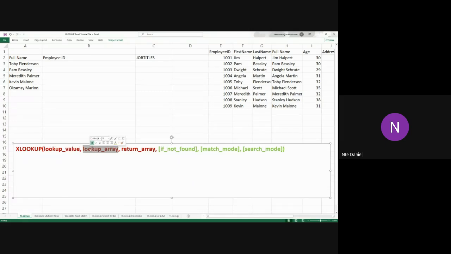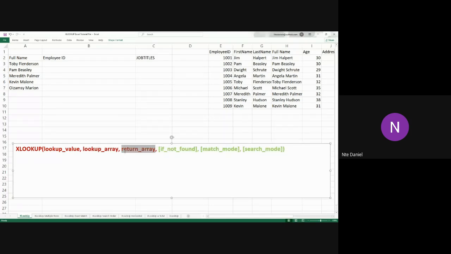So now, Blessing, if you confirm that the name Inspire is there in that book, and I tell you, please tell me the age of Inspire, what column will you go to check in that book? It's the column for age. Thank you very much. So that column for the age, for me to get an age, is the return array.